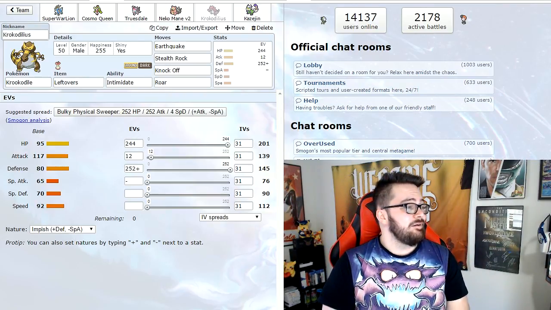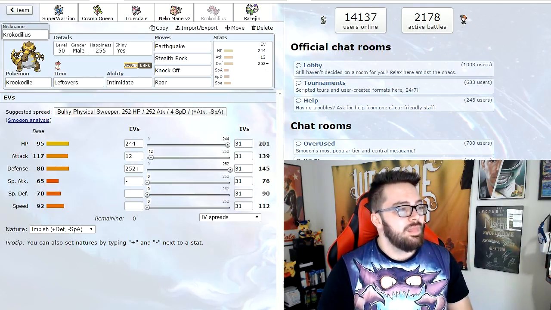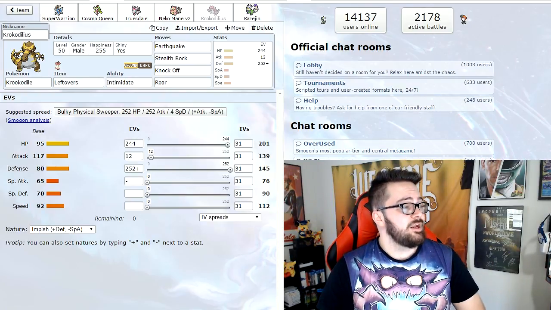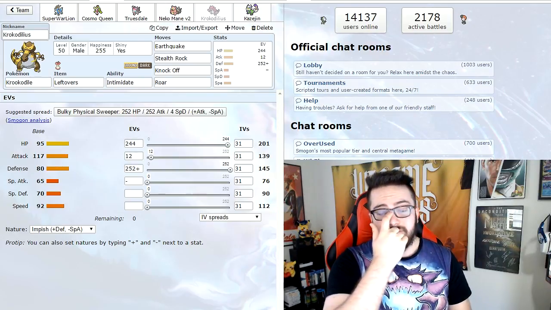He is a very bulky Crocodile. Leftovers, Intimidate ability, Earthquake, Stealth Rock, Knock Off, and Roar. 244 HP, 12 in attack, 252 in defense, with an Impish nature. So Leftovers for the recovery.